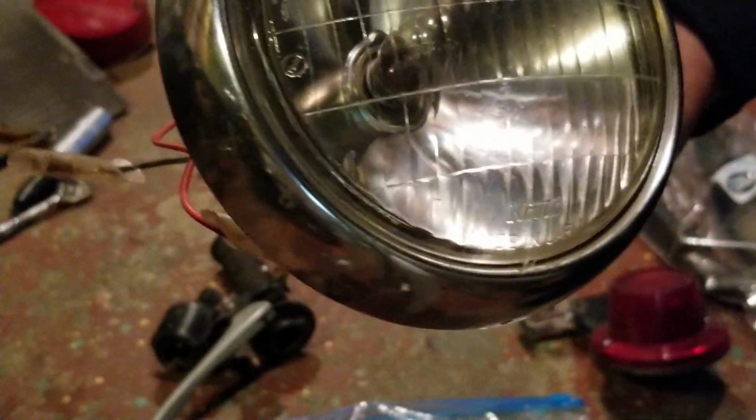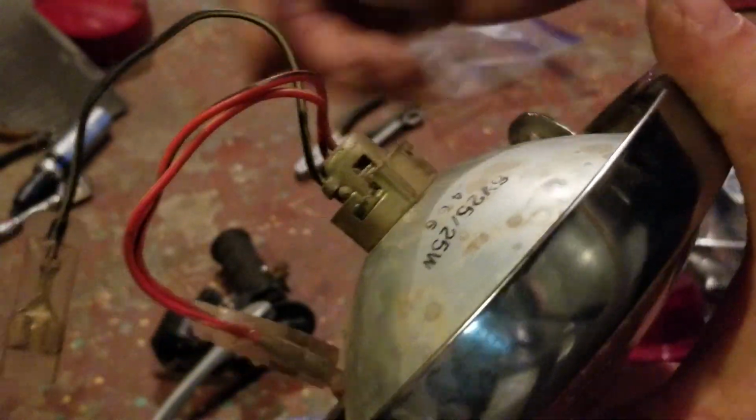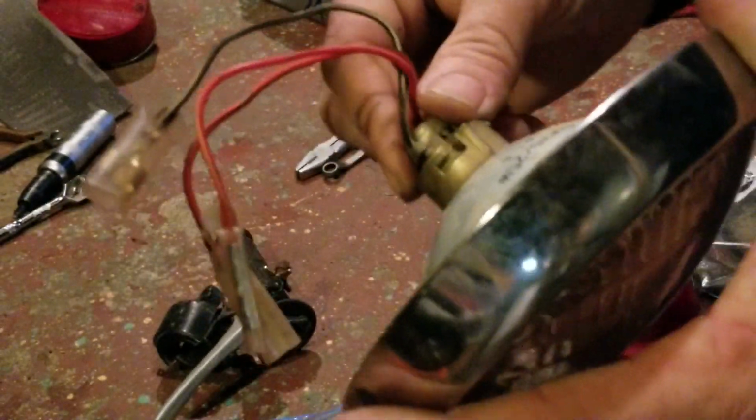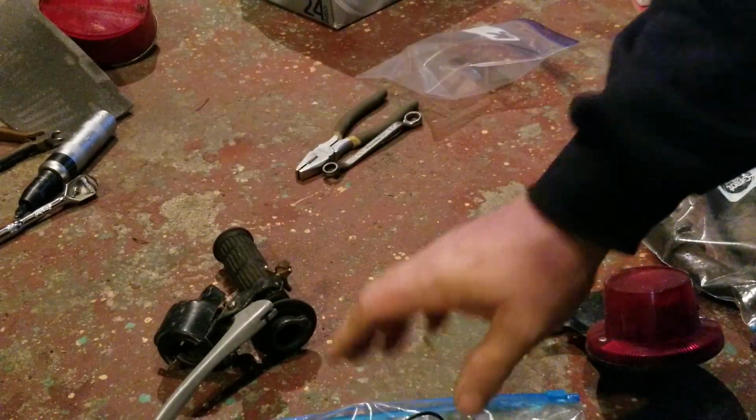Now, I'm not doing it right now because this is all going to come back apart and I'm going to clean everything up. But what I would do is I'd pull this apart and I'd put a little bit of dielectric grease in all the connectors and put it back together that way. Okay? Now I'm going to do that.